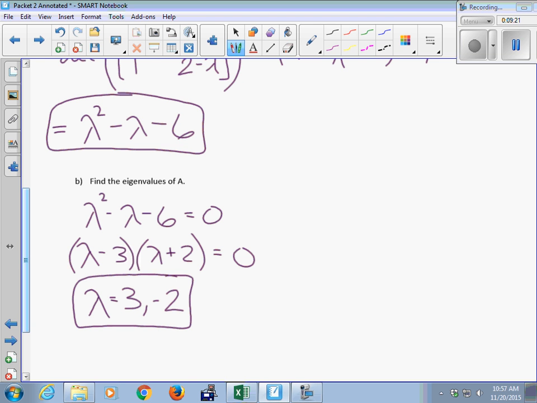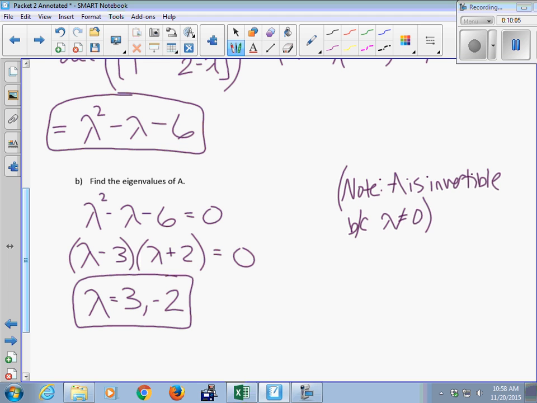All right, so based on the eigenvalues, is the matrix A invertible? Yes, because we did not get 0 as an eigenvalue. A matrix can have 0 as well as other eigenvalues, and then it's not invertible, right? So that's just a little side note. It wasn't part of the question.